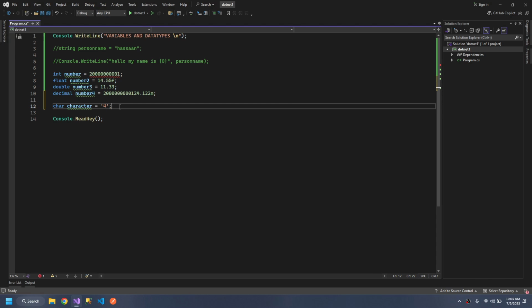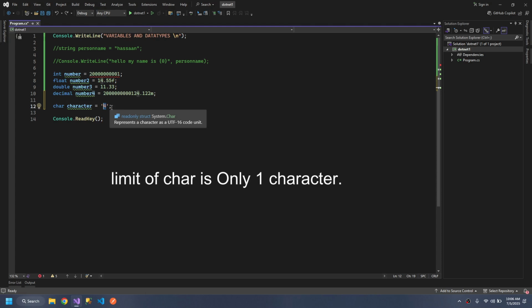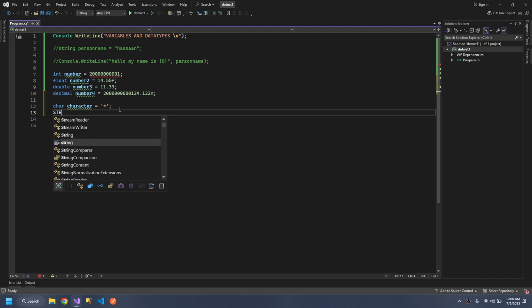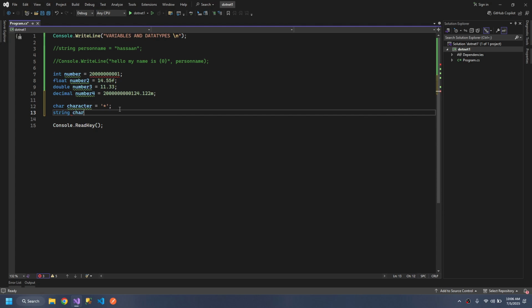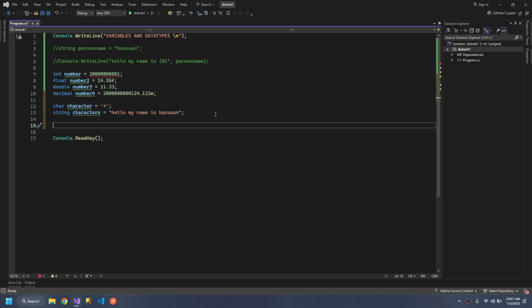It can be a number, and it can also be a symbol. Then we have string, which can store a large quantity of characters in it, like this. Then we have the boolean data type, which can store only true and false.